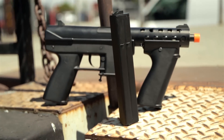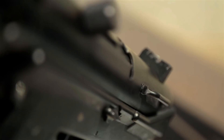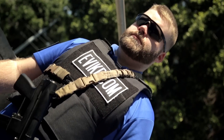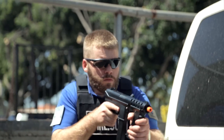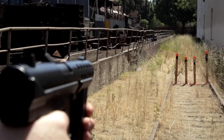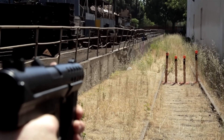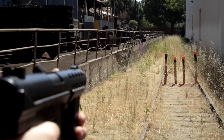It comes included with one 250-round high-capacity magazine. You'll also notice on the body there are two sling mount points, the rear probably being the most effective because you can keep it on a one-point sling and drop it out of the way. This would make a great secondary or even a high-speed primary in a close quarters combat environment. It also comes included with a battery and charger — that's an 8.4 volt. You can upgrade to a small LiPo that will fit in the front pistol grip, and because it is LiPo compatible out of the box, you don't have to worry about damaging or breaking things.